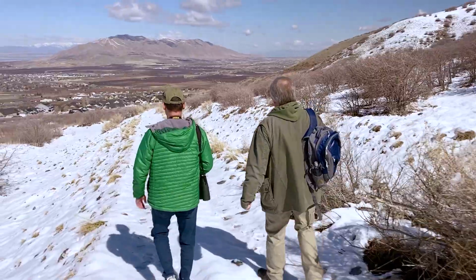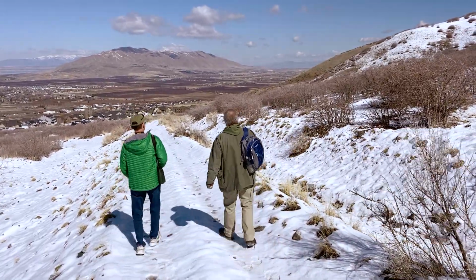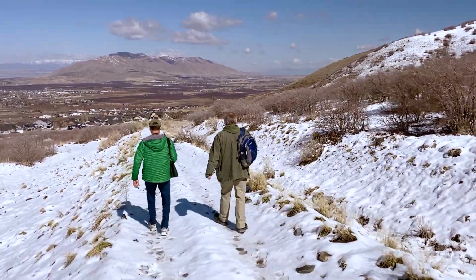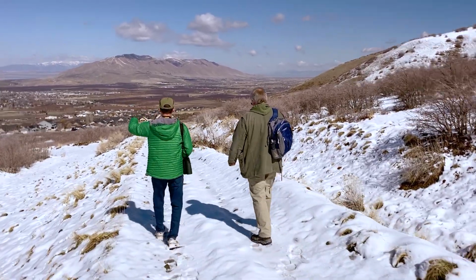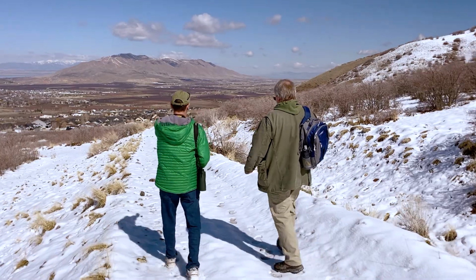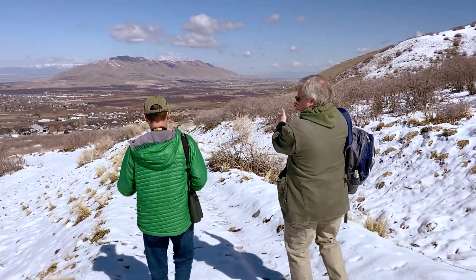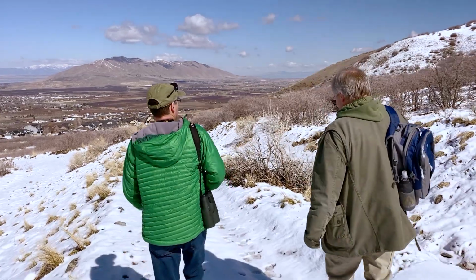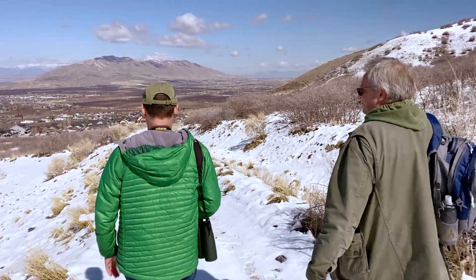Yep. You look at how much mud hit that other development, and you look at this thing, you're like, maybe. But see what usually happens is something like that takes place. They say we still want to develop, so they say, okay, we can develop as long as we put in this trench. And then they develop right up next to it, and next to it, and then 20 years later, they say, oh, no landslide, we're done. And they pull the thing back out again. Or put it in a pipe.